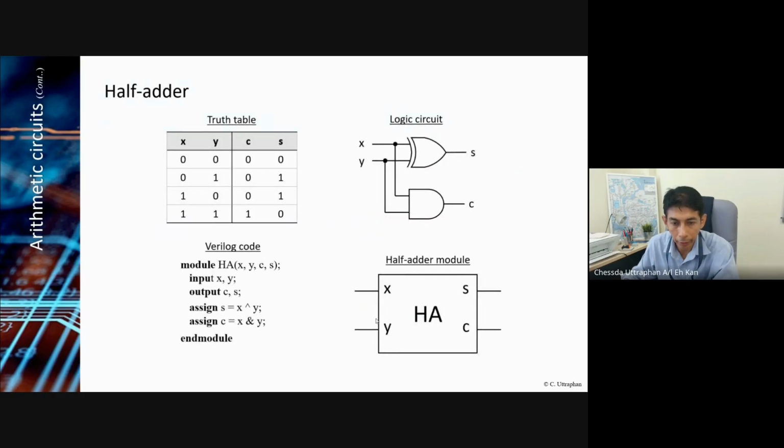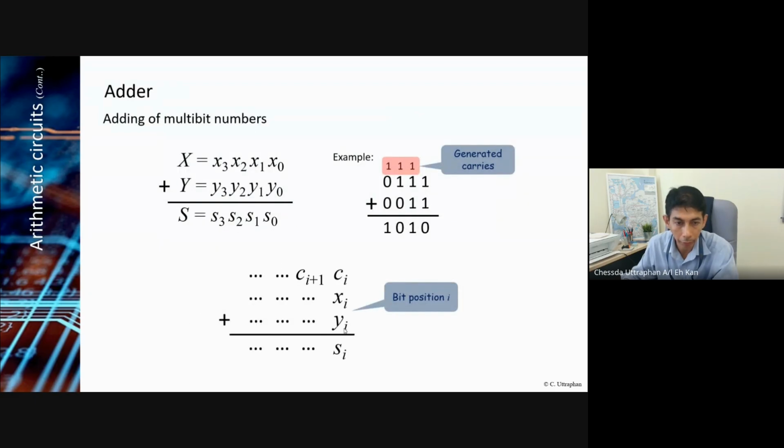Okay, so the half adder, I think you have done in your assignment. So today we will look at the full adder. It is used to add multiple bits or bigger numbers than just a 1-bit number. For example, this is a 4-bit adder where you can add 4-bit numbers x and y and get the sum result.